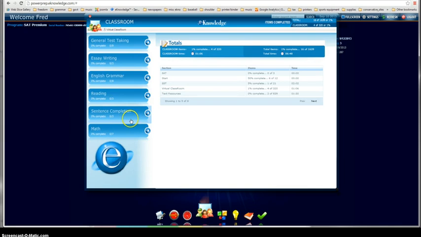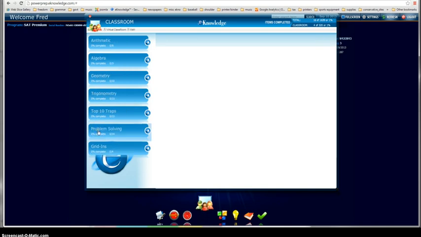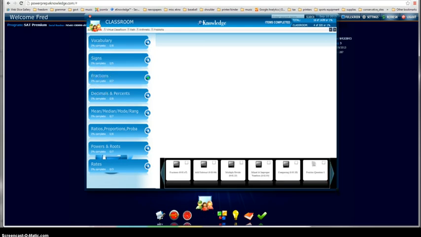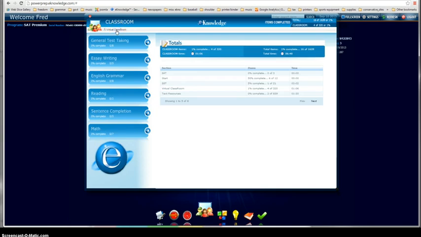So we'll go back to the main classroom, and you can see, for example, as you scroll through math, we'll go to arithmetic, and then we'll look at fractions. You can see the breadcrumb that's creating the path. You're at fractions, arithmetic, math, virtual classroom. If you want to backtrack, you can click back through the path that way, and it takes you back.